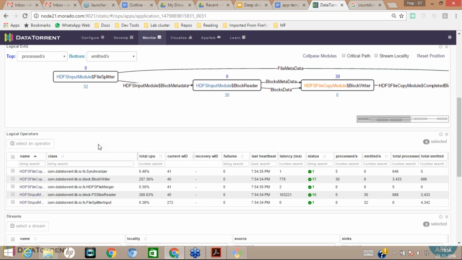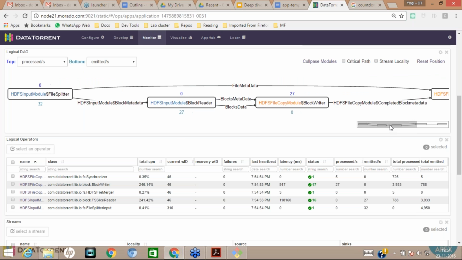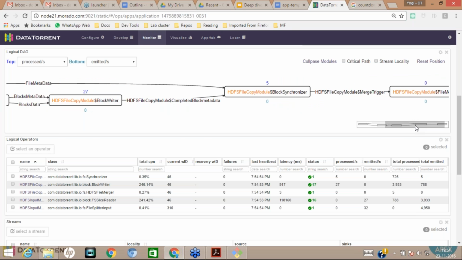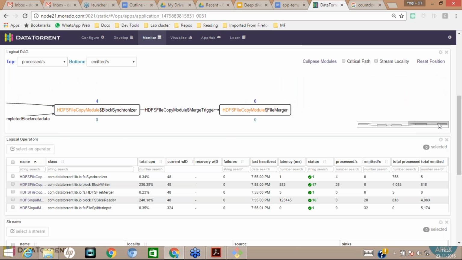So by default, for cluster configuration, we have configured it to be 16 partitions for block reader. So this operator will get partitioned into 16 instances, and then on the output side we have 3 different operators: the block writer, block synchronizer, and the file merger.